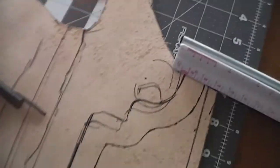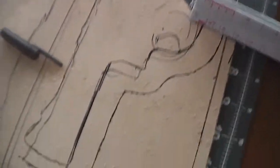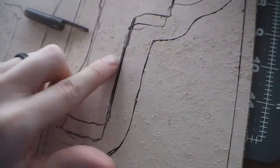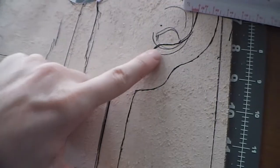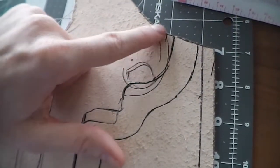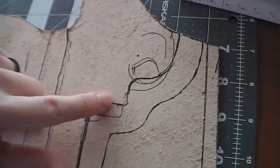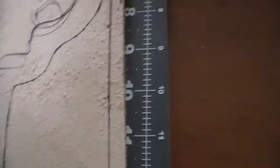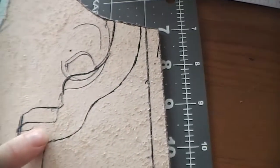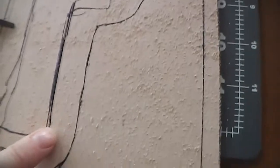Now that I've been playing with it, I went ahead and traced a new line. For anyone who's concerned that there's all these lines all over it, this holster is actually going to be black inside and out, so it's not a big deal. Now this is where the gun is actually going to sit. I took my ruler here and came about three quarters of an inch out for my stitch line.